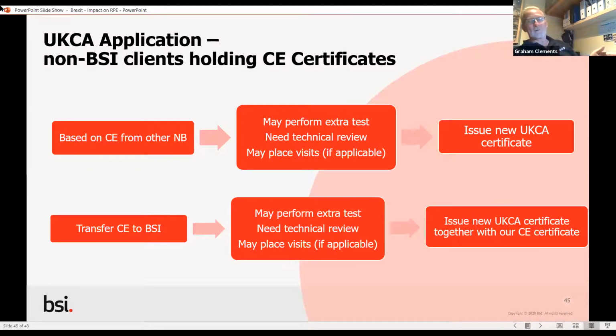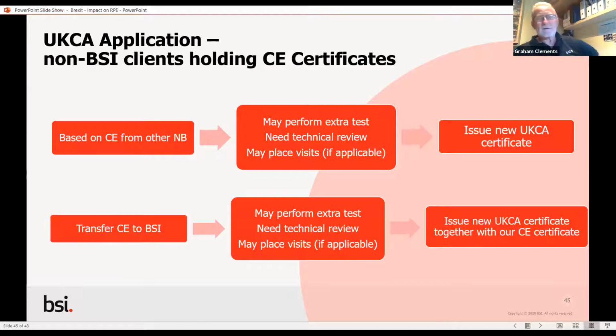But saying that, if you got to the end of that certificate, say it was issued in 2018, so it would end in 2023, so your regulation certificate, you'll be in the same boat. So at some stage, you're going to have to add additional testing. We'd obviously try to minimize that, so just with the parts that had changed in terms of the standard, the tests that had changed. But then potentially could be some extra testing, and then we'd issue a new UKCA certificate.